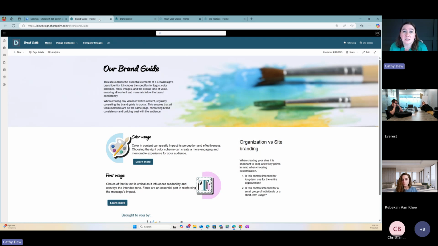So the Brand Center itself and organization asset libraries use the M365 CDN. That's a part of your Microsoft 365 subscription, which uses Azure and Akamai in the backend. So you can't configure it to use your own. It uses whatever the system is using.